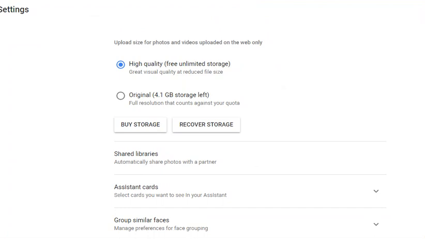I don't know what happens if you have high quality selected in the app and original quality here, but I recommend making sure that you have the same thing selected in both settings. So I have only free unlimited storage with high quality.